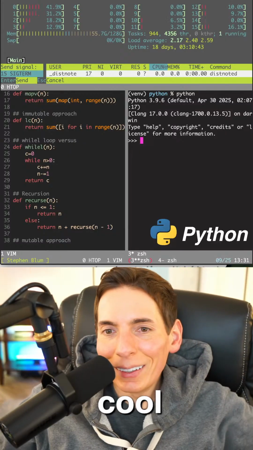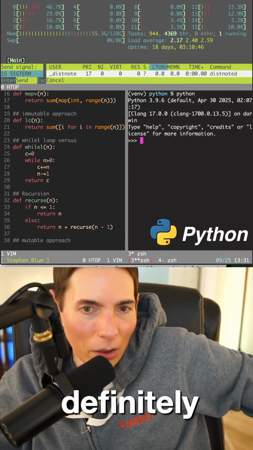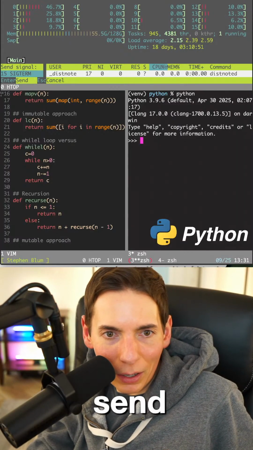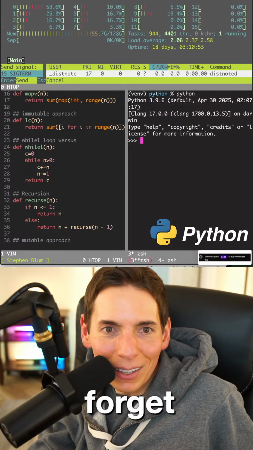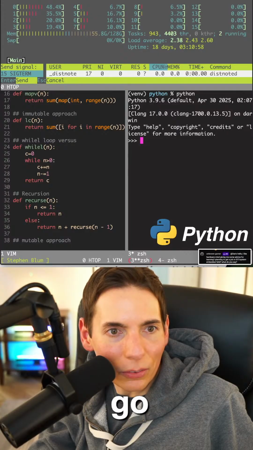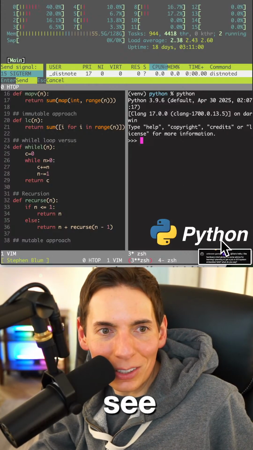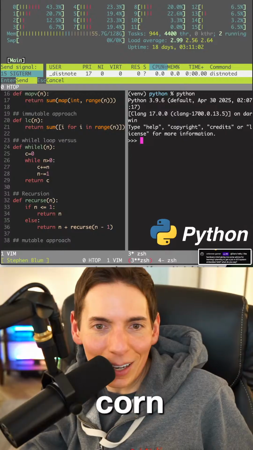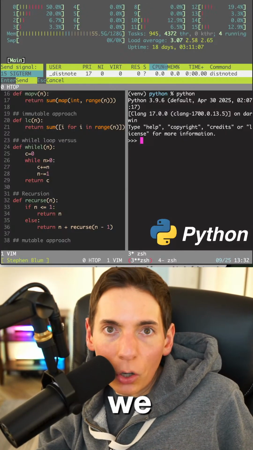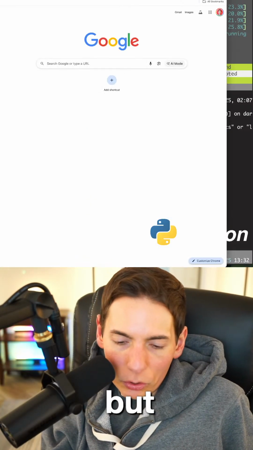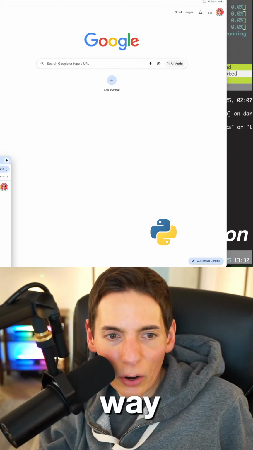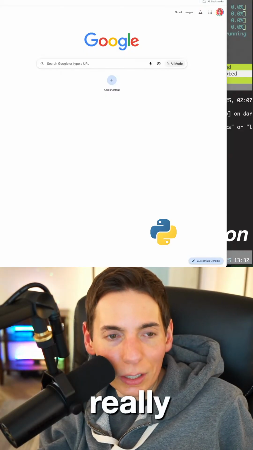Okay, cool. Good. Excellent. Oh, definitely. Here, I'll screenshot that, and I'll send it over to him, too. I'll screenshot it so he doesn't forget. Here, there we go. See, you can see I actually took the screenshots. You can see him right here in the bottom right corner of the screen, you guys. I'm serious. After stream's over, here's what we'll do. We do have to get going, but I'll send Dario a message just in case, so that way Dario knows, because it's a really good question.